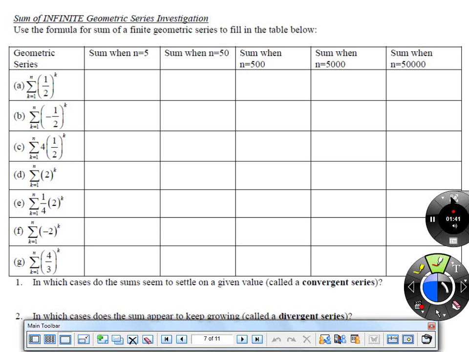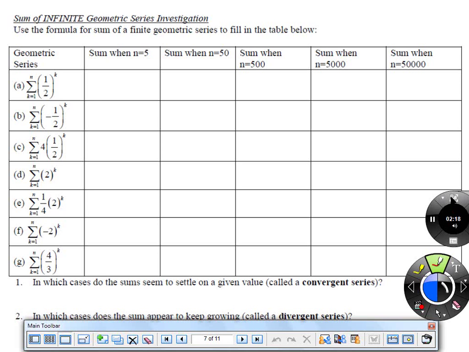Okay. All right, so who can tell me in part C, what did the sum start off as? Somebody else. What did your sum start off as in part C? Yeah, Jason. 3.875. Okay, and then what was your sum for 50 terms? Got 4. Okay, what did we get for 500 terms? 4. Okay, what about 5,000 terms? 4. 50,000 terms? 4. Crazy, right?